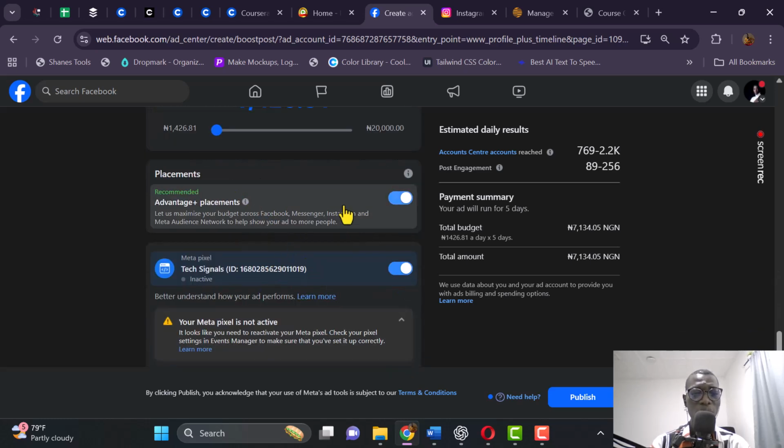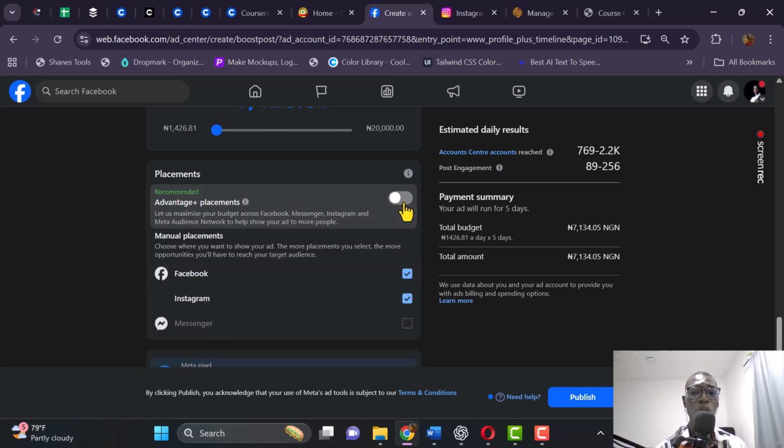And there's one more thing. This is placement. Placement means the sections or places you want Facebook to actually show your ad. Don't forget that we already connected our page to Instagram, which means that your ads can also run on Instagram directly from here. If I turn this off, it means that I want to do the placement manually, where I can decide that, okay, I don't want the ad to run on Facebook, I want it to run on Instagram alone. Can you see? So this means that the result will also be affected.